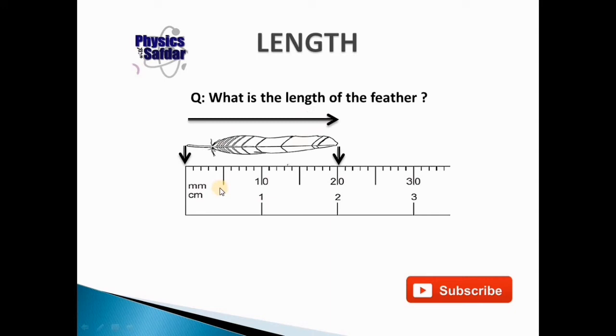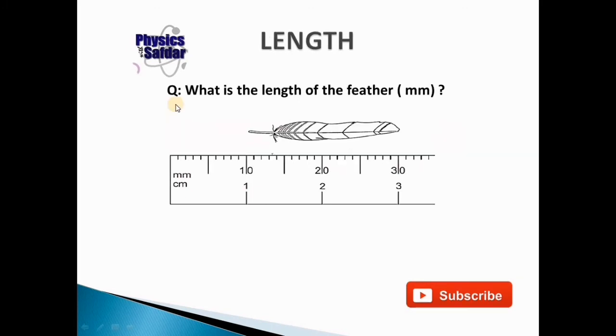So if you are following the upper scale, you will read the length in millimeter. Starting with the left hand side till this point, you measure the length of feather is 20 millimeter. If you are using the bottom scale, you will start with the same point, and this is the ending point of the feather you can see here, and this is the length we need. So from starting till ending point, it is the length of the feather, and it is equal to centimeter.